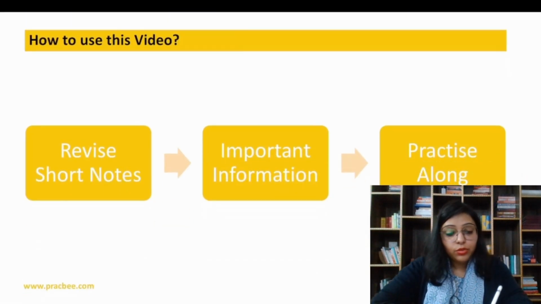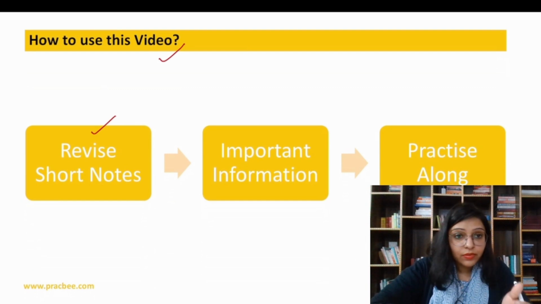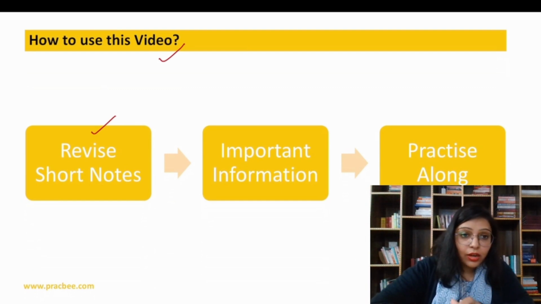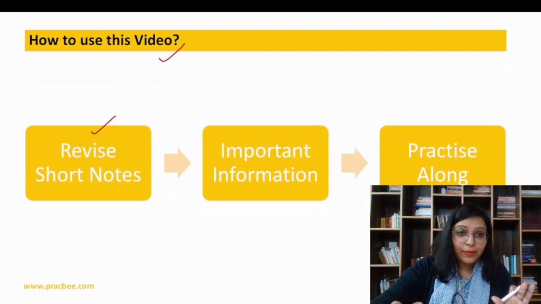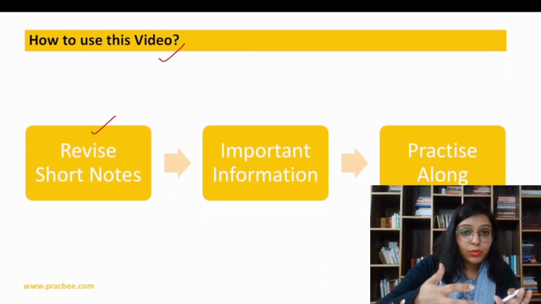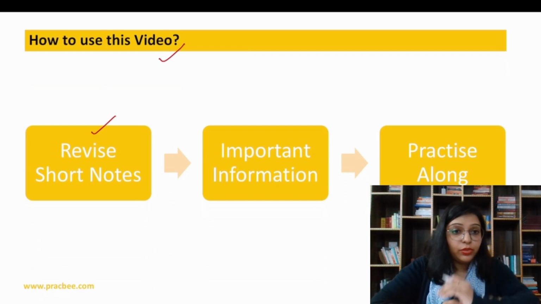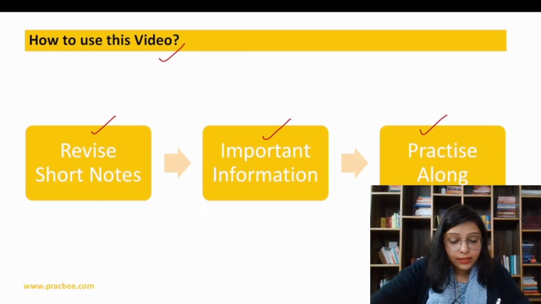Okay. Now, how to use this video? You have to revise the short notes. I have been telling you from the starting how to revise the short notes: in organic chemistry, you have to write down all the chemical reactions in one go, right? You should have all the chemical reactions, and with respect to each reaction, you should know the key: whether SN1 happens, E1 happens, E2 happens, or which type of reaction mechanism we are going to follow in that particular kind of reaction. You should have all that kind of information. You should write down that information and then you can start doing the practice.